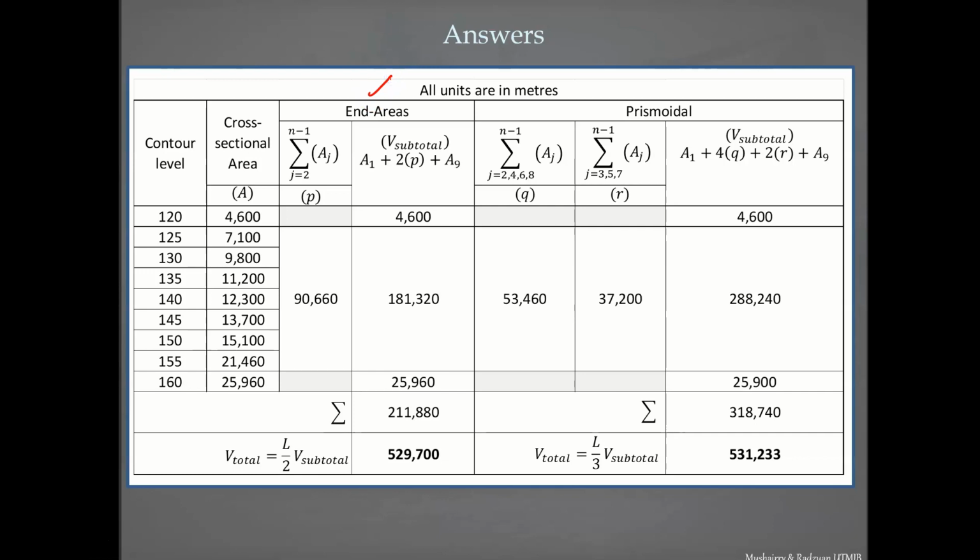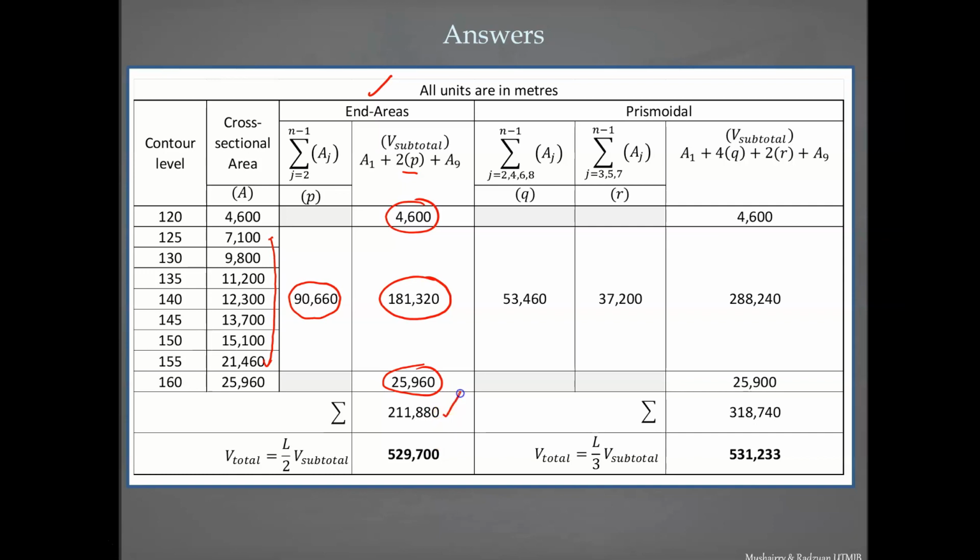So I will sum up all the A's from number 2 to number 8, and multiply by 2, plus A1 and A9, that's multiplied by 2, so I'll come up with the volume.